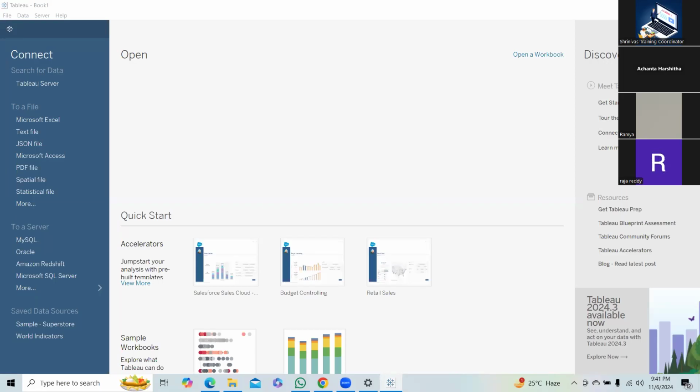Okay. As I said yesterday, we are going to work with each and every concept of what we have in Tableau, how we are going to work, and how it's connected to the server. This training will give you real-time scenarios of your work and how it will be in the office. Whenever you join any company, your team leader or manager will raise a ticket for you and get Tableau installed for you. They'll give you the Tableau server and all the credentials, so you need not worry about the installation part.